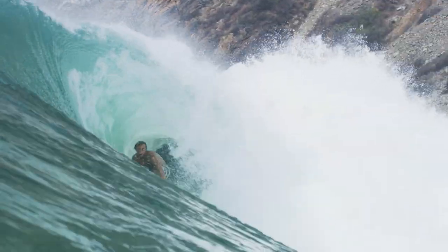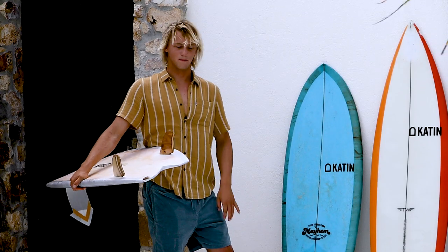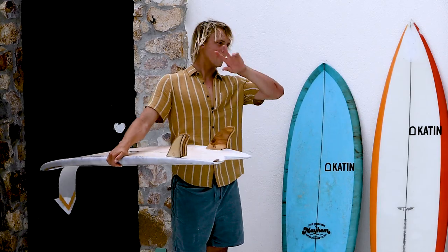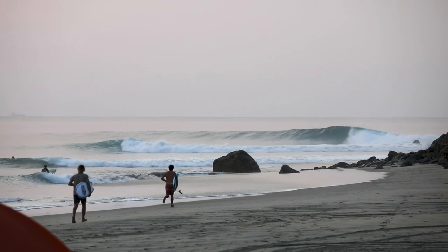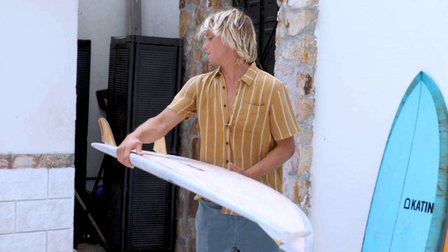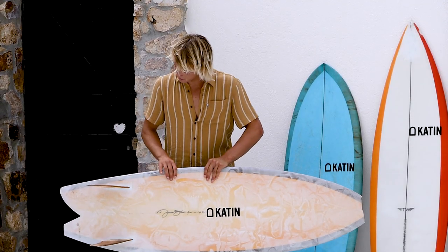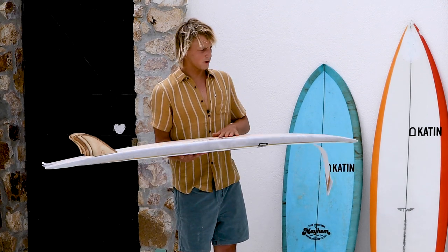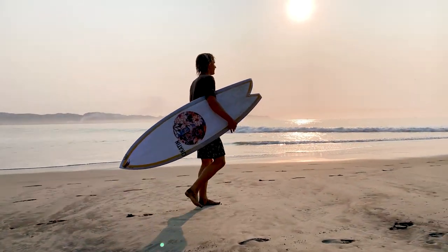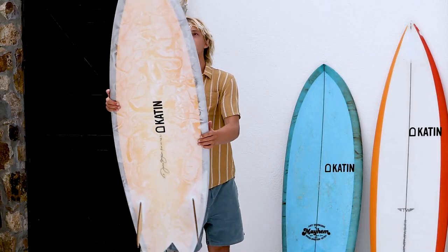So we pulled up and it was probably like 4 to 5 foot maybe, just kind of reeling, pretty much just barrels, and it would kind of mush out and double up and barrel again. And I instantly thought, this is definitely the board. This is shaped by Donald Brink, and it's an asymmetrical fish. He took it off of a traditional fish outline and kind of just tweaked it. Epoxy, super light. This is definitely my favorite board by far.